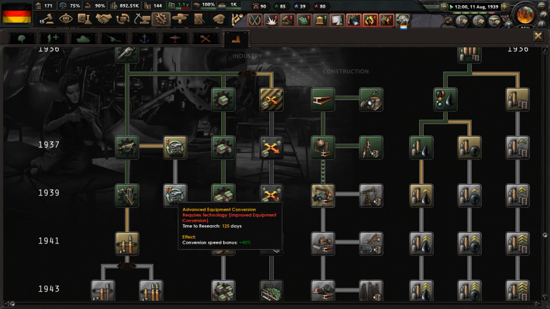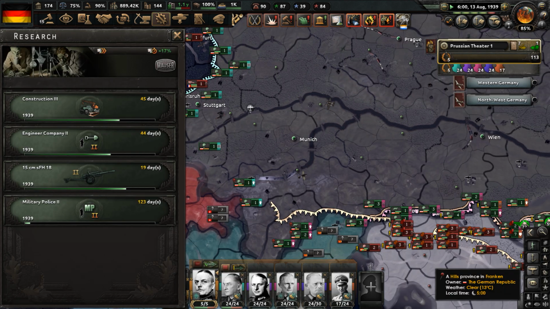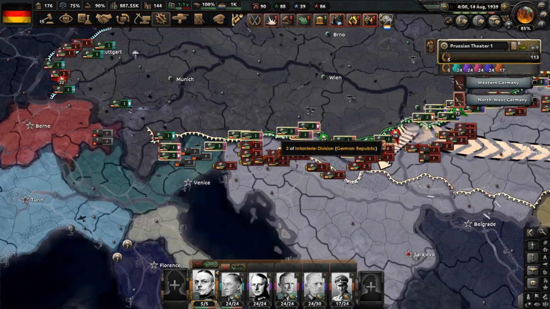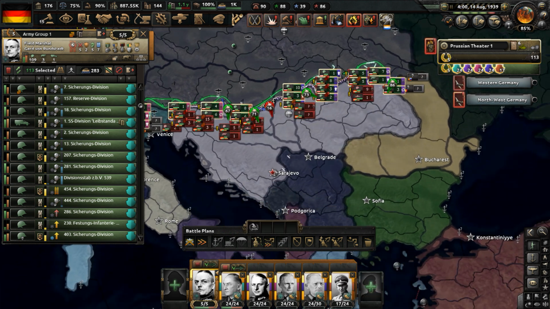And research slots available. One of them. Let's go ahead and research, say, military police 2. Good. And I got to redo the front line for Army Group 1. They got to now push to Sarajevo. We took Budapest. That has fallen.